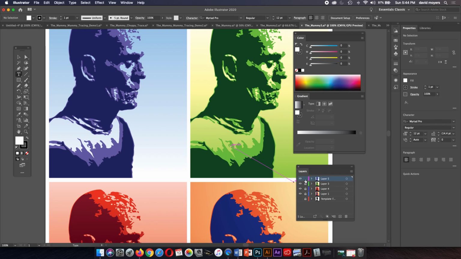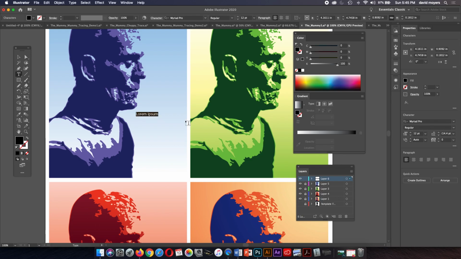First of all, we're going to type in "the mummy," and let's go over to our first blue one here. And actually, you know what? This is better to be done on a separate layer. So we're going to make a new layer here, and we're going to get our text tool. Now, some teachers talk about clicking and dragging and making a text box, but really you don't need to do that. All you got to do is click, okay? And then you get this that pops up. So we're going to type in THE, and then we hit return, MUMMY, okay? I did lowercase. We could do lowercase, but I'm going to do all caps here because we're going to play around with different things.